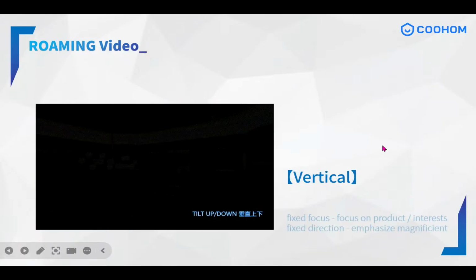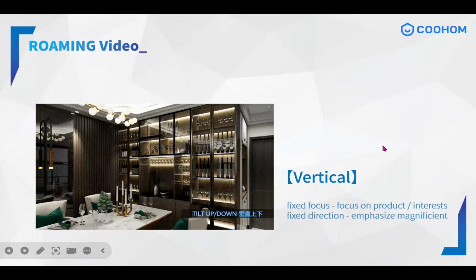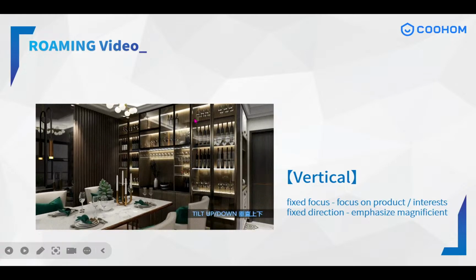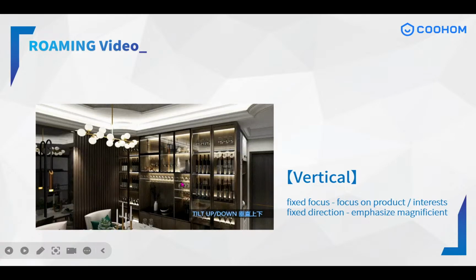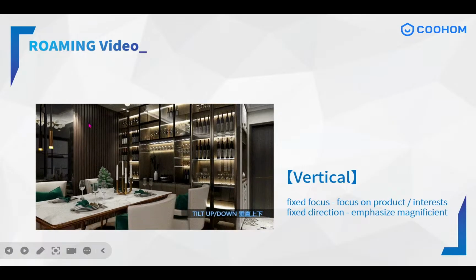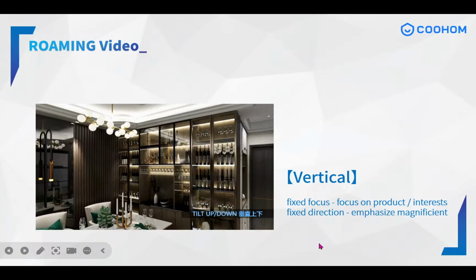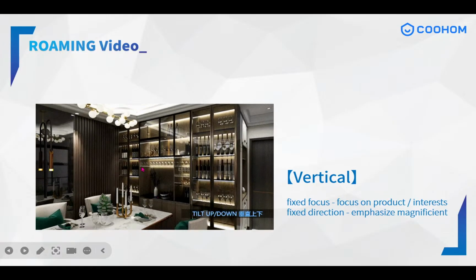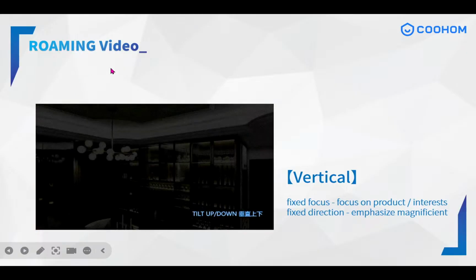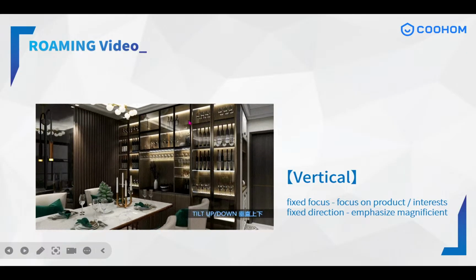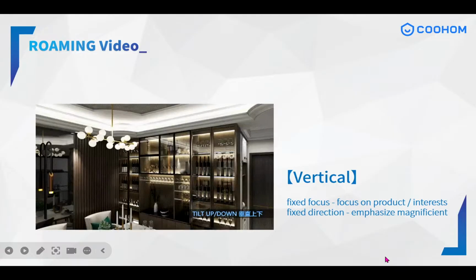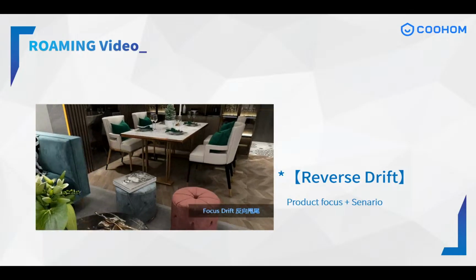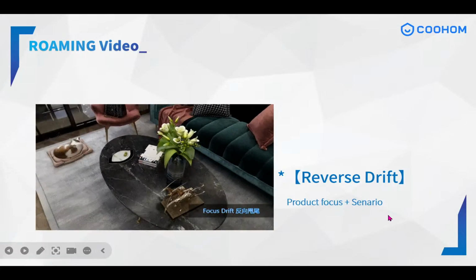Okay, and also we got this vertical moving. Fixed focus is focused on the product or the interest, mainly for full side designs, like the cabinets, like the wall decors. And fixed directions emphasize that magnificent feeling. You can see if we're moving downward, you can have a really big design for the entire wall. So you can have the vertical viewing.